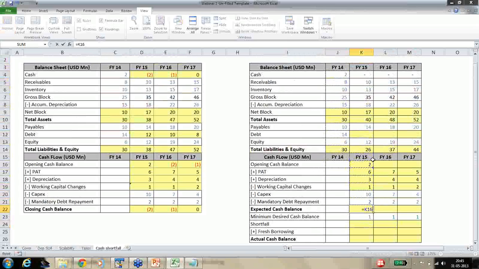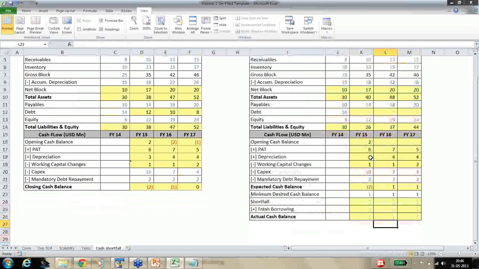My eventual cash would become this plus this plus this minus, or I can say this is equal to the sum of these three guys minus the sum of these three guys. Now do you see the problem in this? The expected cash balance is coming out to be 2 minus 2. Let us do this. So I'm saying fine, this is minus 2, but now this is a balancing figure, as you must have seen right now. This is from projections. I take 2, this is what I'll have.